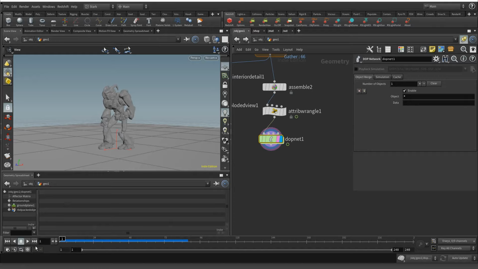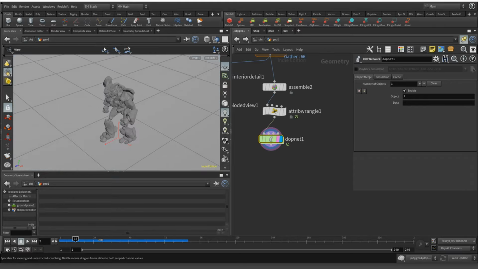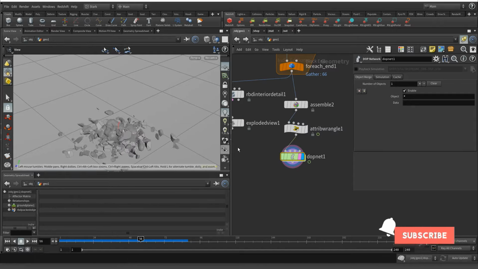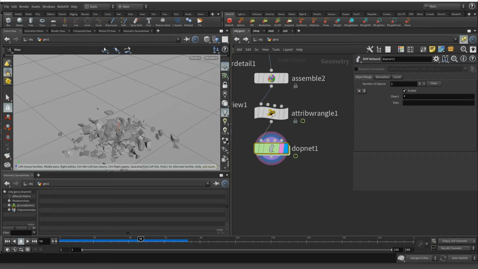Okay, so I have this guy simmed. Cool. You can see that it's just the standard Voronoi pieces. It's nothing special. Now, for speed, I don't want to have to sim, especially the interior detail. I don't want to have to worry about that. So what I would do is, it's kind of odd in a way because you still kind of have to sim it, but then you could just export the higher res one.